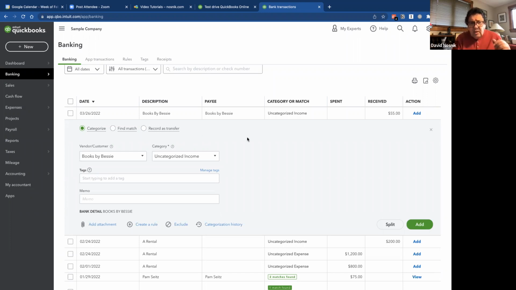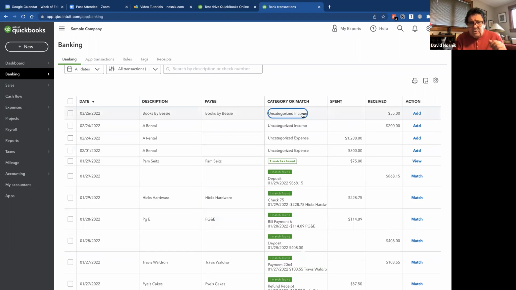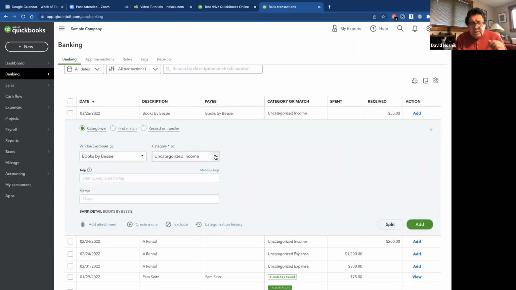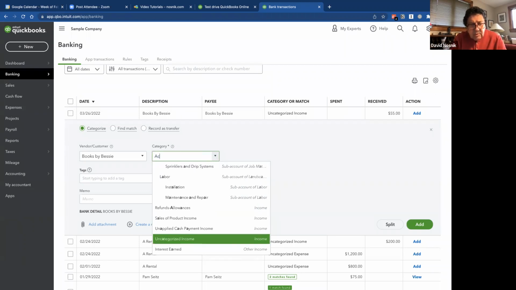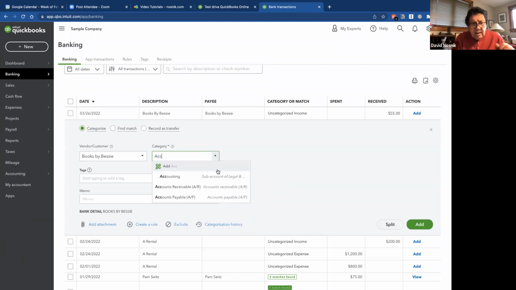So here, what we're going to say is, oh, I know that Bessie, this is the monthly accounting fee. And we go here and say, okay, the account is, I'm sorry, here. The account is accounting or bookkeeping. Let's see what they have. Here it is, accounting.